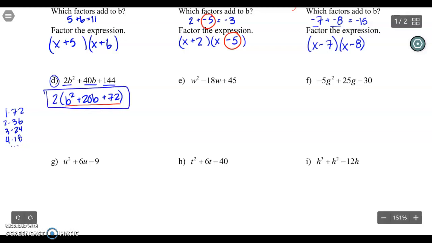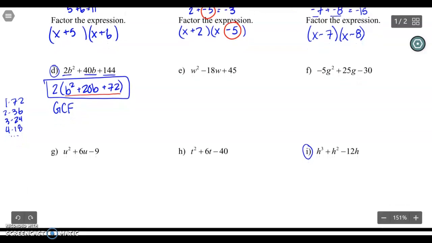Okay, so the factoring I used here was just GCF factoring, and I didn't even get to use my trinomial factoring. Okay, so the first step you always want to do with these is make sure that you factor out a GCF if you can, and then go ahead and try factoring further. Let's look at an example where we do have to do a GCF and then a trinomial. So let's jump down to I. I'm going to let you guys work through the other ones on your own.